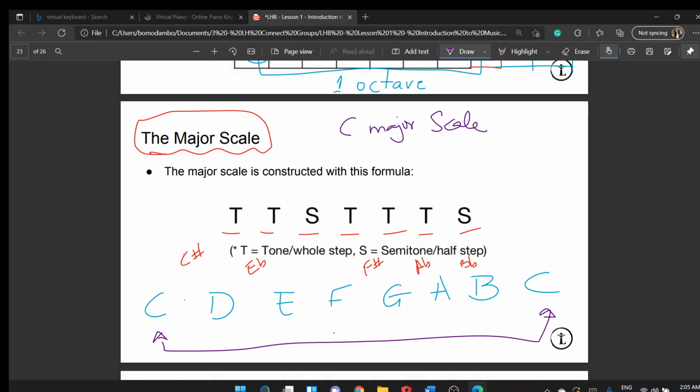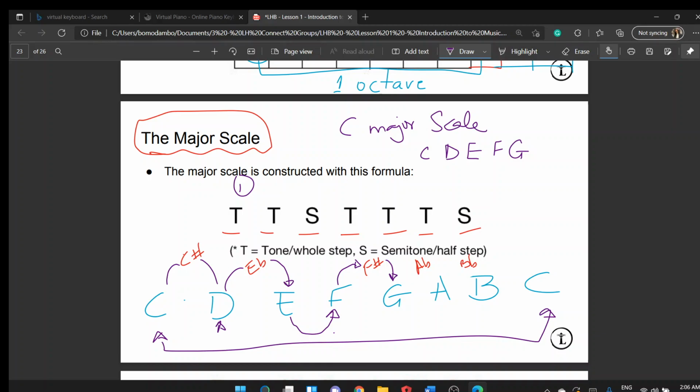Okay, so tone, that's the first note we should pick. We should pick a tone away from C. What's a tone away from C? This is a semitone. This is a tone. So if we start with C, a tone is D. What next? Another tone. So we skip E flat and choose E. Then the next is a semitone. F is naturally a semitone because there's nothing to skip. So F. Then tone again. So we skip F sharp and come to G.